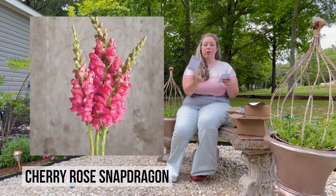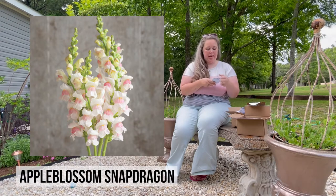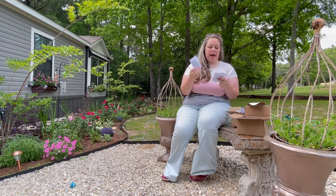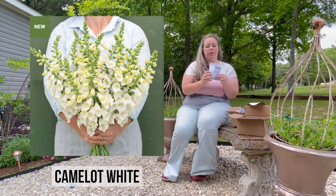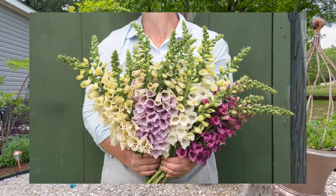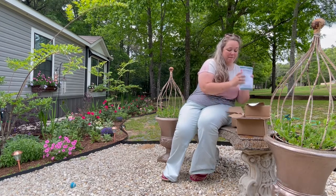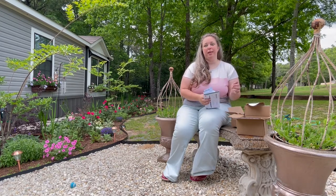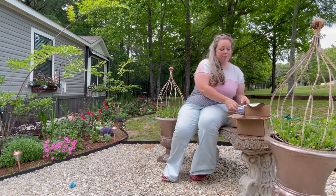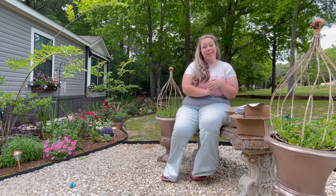I did get some Cherry Rose snapdragons — the ones I bought last year were the Apple Blossom variety. And then I have my pelleted seeds, which are the foxgloves: I got Camelot Rose, Camelot White, and Camelot Lavender — all three colors in the Camelot series. These are F1 pelleted seeds, which means if you grow them on in the fall, they will bloom their first year that following spring, so I am very excited for these. I might start some of the gumbrina this year because they don't start growing until mid season, so I still have time. The pumpkins will be July and everything else I'll start planting in August.